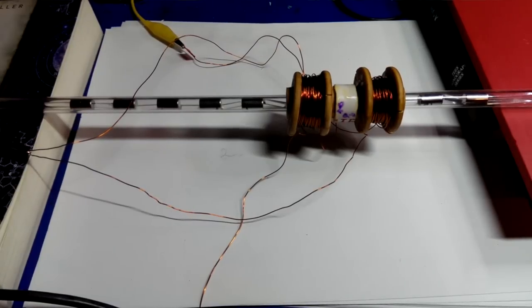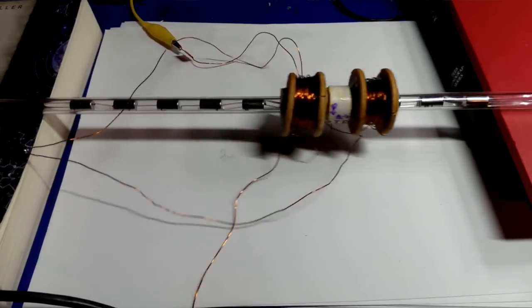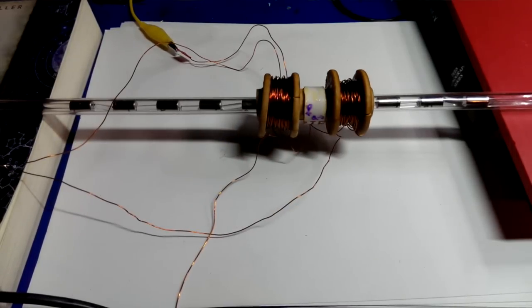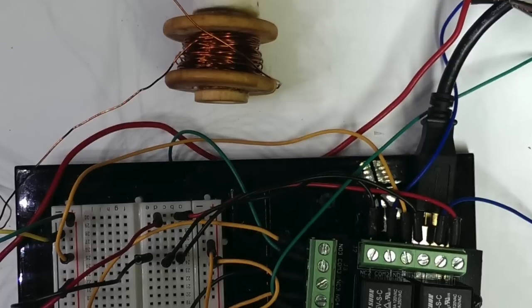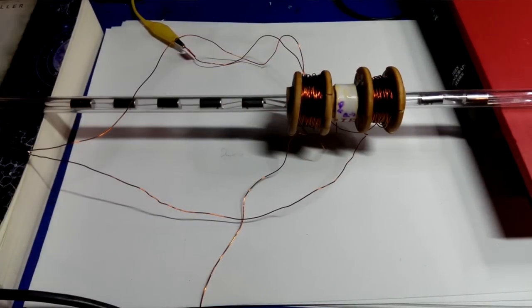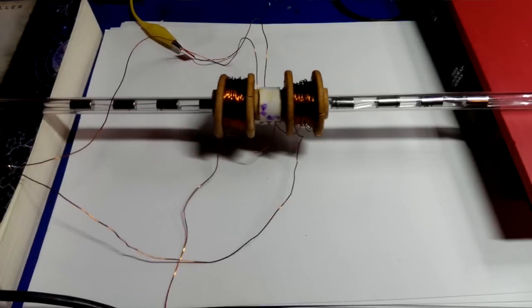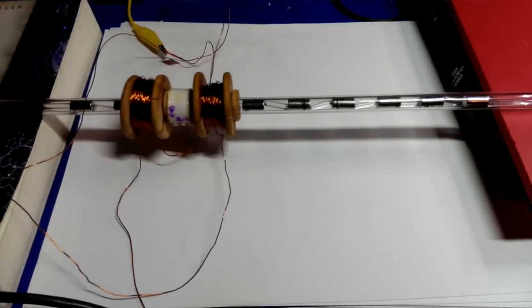The motor itself is two coils spaced precisely 1.5 inches apart. When voltage is applied to one coil, it seeks a stable position, in this case centered directly on top of a magnet. Two coils are required to avoid a dead spot. An Arduino microcontroller is used to control the application of external voltage — external power is required because the coils draw a few amps at 5 volts, far more than the Arduino can source. Whenever a coil is centered, the other coil is not. An application of voltage to the other coil will drive the pusher rod left or right relative to the coil bobbins. Moving is always applying energy to alternate coils if you are moving one step at a time. The Arduino stores the state of which coil is centered over which magnet.